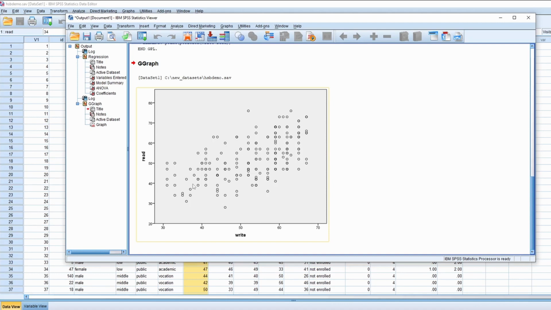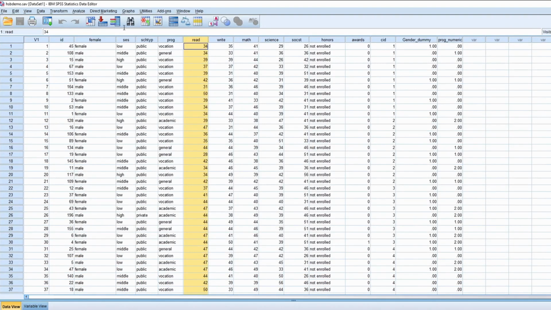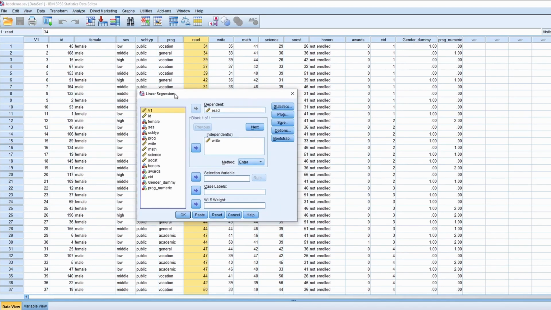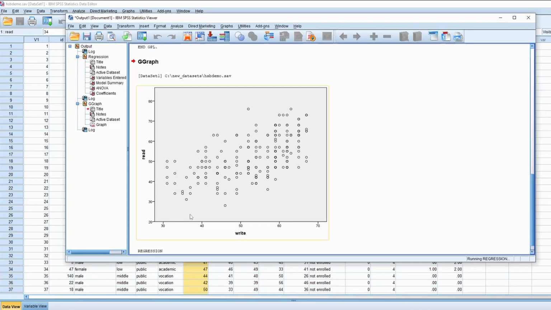The scatter plot shows that there is a trend. The question is how you can plot a fitted line. If you have a newer version, it has an option here that you can click. If you are using an older version of SPSS, another way is when you do the regression. You click Save, then Predicted Values Unstandardized, click OK, and click OK.